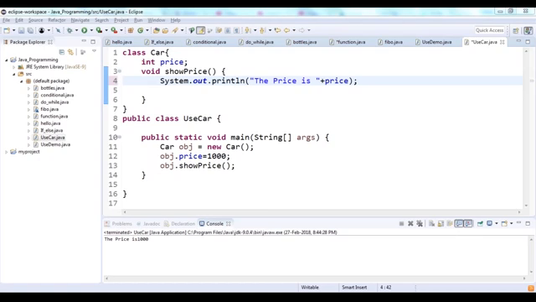Now let's break this down. In this case I've used only one object. Let's say I have multiple objects obj1 and obj2. obj1 has price 1000, obj2 has price 2000. Now when you call showPrice, it is only referring to the price which is present there. How is the machine supposed to understand which object this is for? There is only one copy of the function, but the objects have different copies of price as well. So how do you recognize which price it denotes? Is it obj's price or obj1's price?